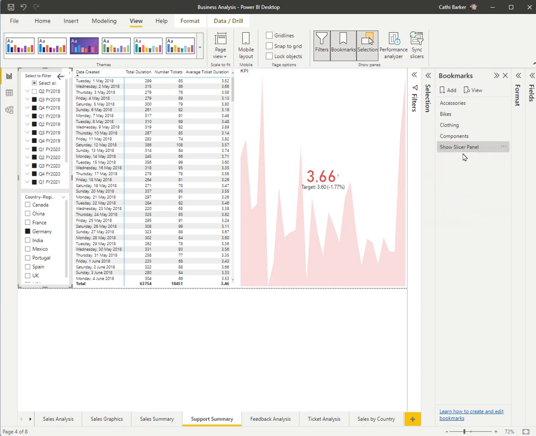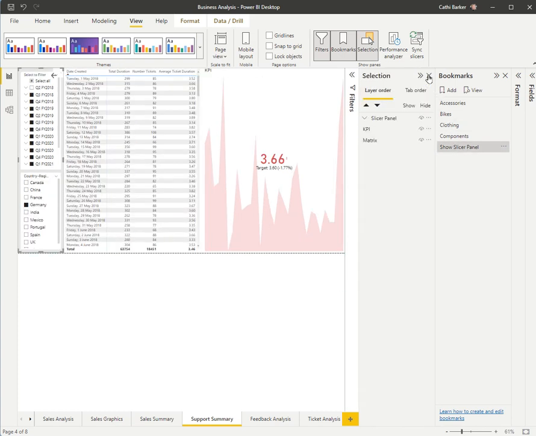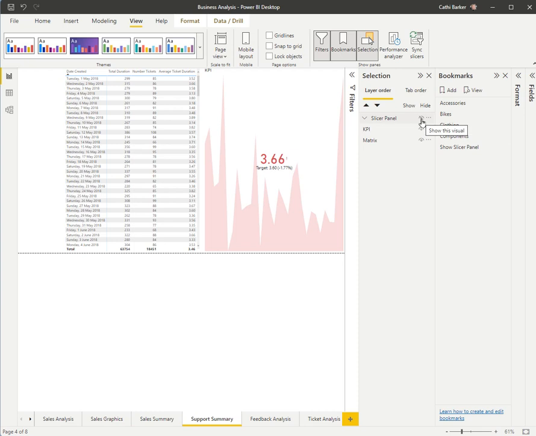By turning off data, there's no other filter options in play. So that's that. So we've unticked the data option, and now what I want to do on the selection pane is I actually want to hide, just with this little eye, the slicer panel. And so that is another view now. So we add the view and we double click and call it hide slicer panel. So we made one view or bookmark that says show slicer panel, and now we're making another one that says hide slicer panel, and in both cases we turn data off. Okay, so now if I click on show slicer panel, it should actually show me.